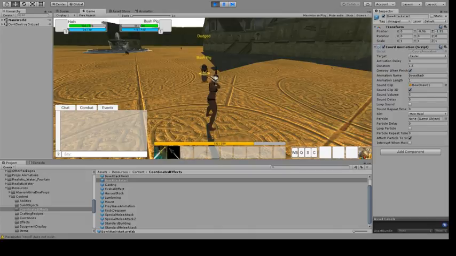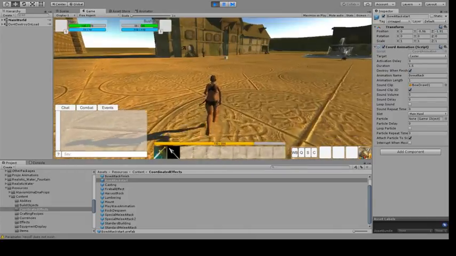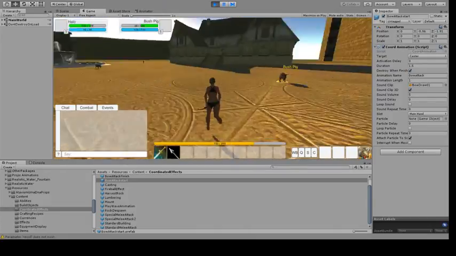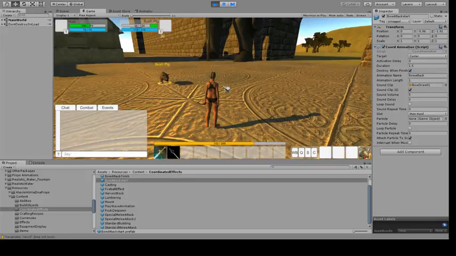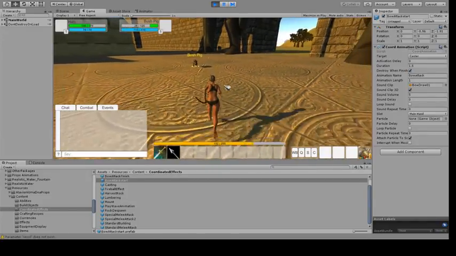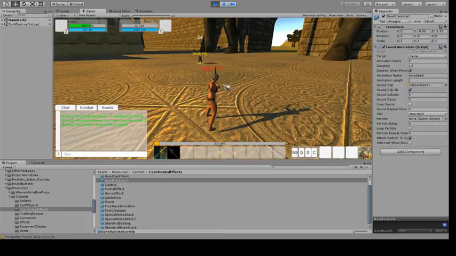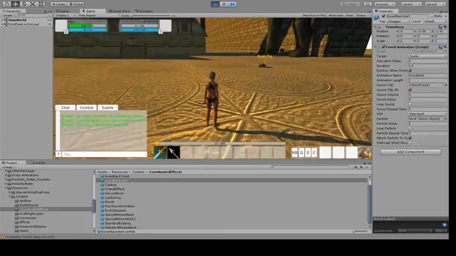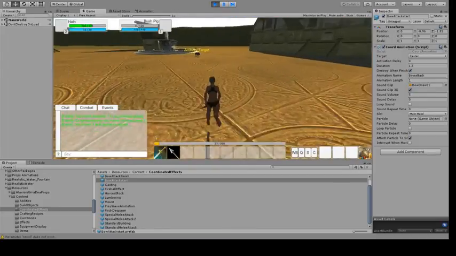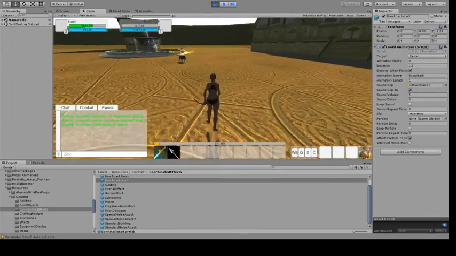Now, I don't know if you noticed that the arrows are kind of sideways. Another good thing, and I'm going to show you in just a minute, is that a lot of times when I'm testing, I will make a mob.